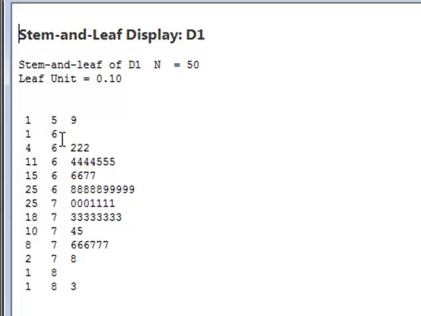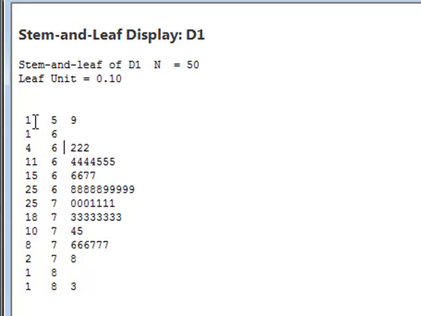It has automatically decided to divide values with the same unit value into five separate categories. So we would here record items with a value of either 6.0 or 6.1, values of 6.2, 6.3, etc. The shape of this stem and leaf plot then gives an indication of the number of data values within each subcategory within the data. And also in column 1, it lists the cumulative number starting from each end of the distribution, moving towards the median value.